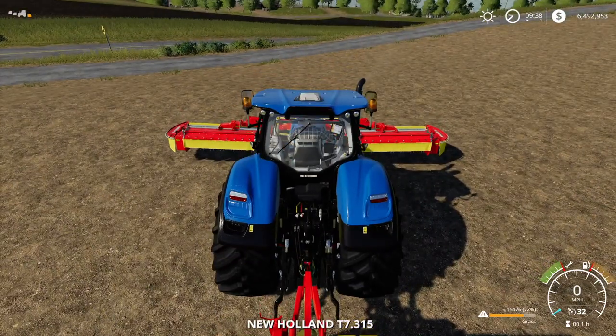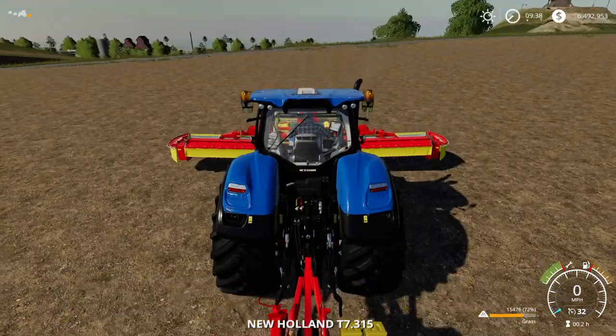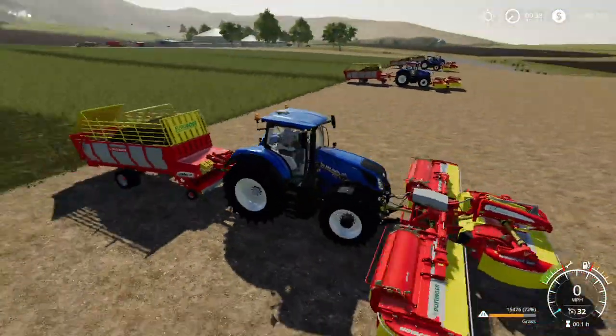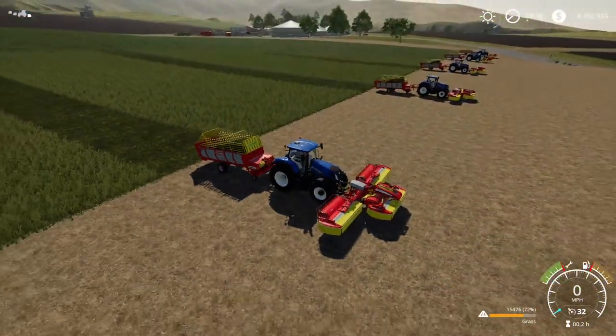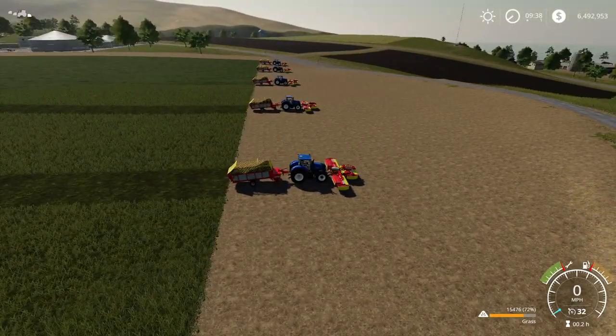And here we are, end of pass number two. And once again, it is unanimous. And this one surprised me. 15,476 on all loading wagons. Plowing the field does absolutely nothing for grass yield.